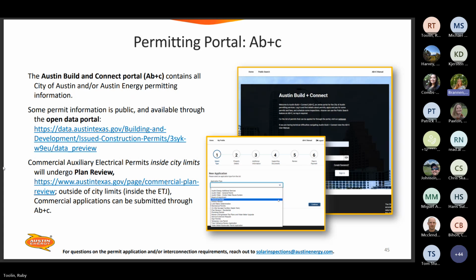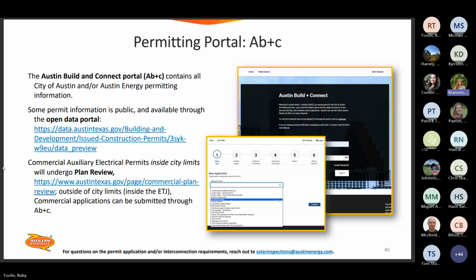Okay, so one thing I mentioned earlier is the AB&C permitting portal. This is what that looks like. So once you have vendor registration complete and you are in this permitting portal, you will have access to be able to, again, apply for those permits, pay for permits, update those details, upload your DGPAs and ESPAs and things like that, and then request inspections as well. This information, just note, is public and is available through the open data portal. So if you guys have customers and or system owners that have questions about this that do not yet have access to that AB&C portal, just know that they can use the open data portal to verify those permit details and check those statuses.